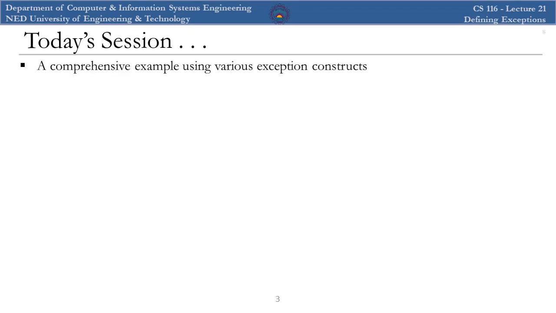In today's session, we'll see a simple but very comprehensive example to demonstrate the use of all those constructs that we studied in last lecture, like how we can use try except block, how we can raise our own exceptions, and how we can use those else and finally blocks. So we'll use the same example and we'll see variations of this example to make use of all those constructs. And in the end, I'll show you how we can define our own exceptions.